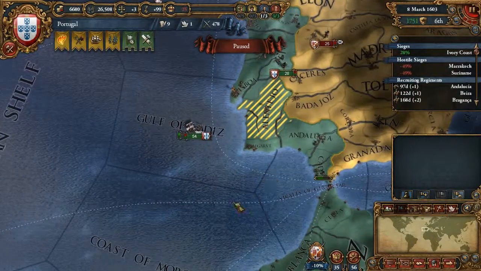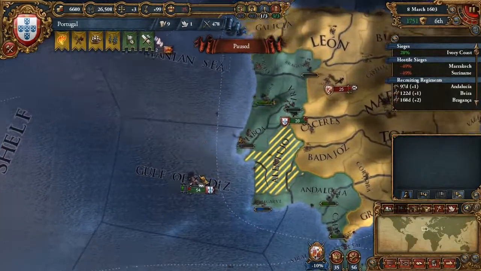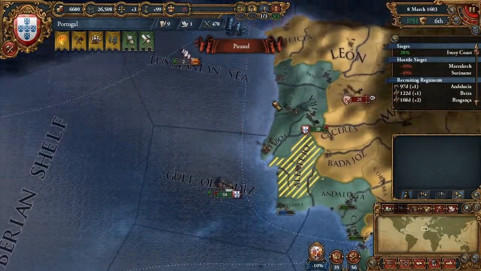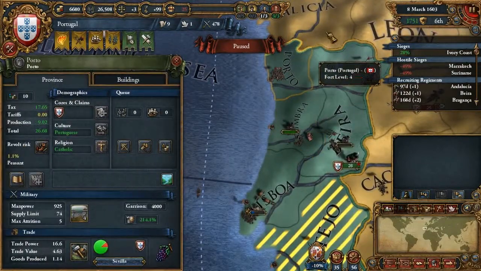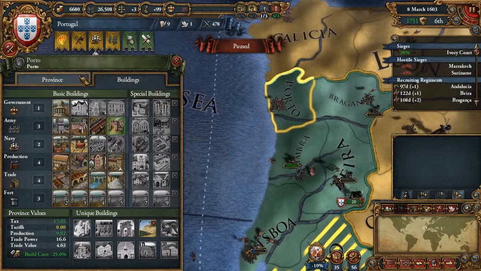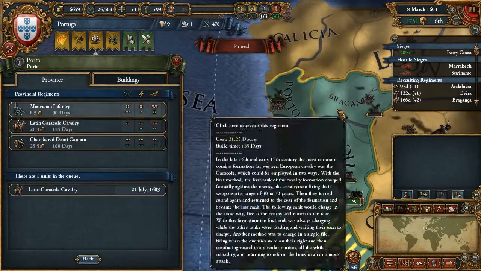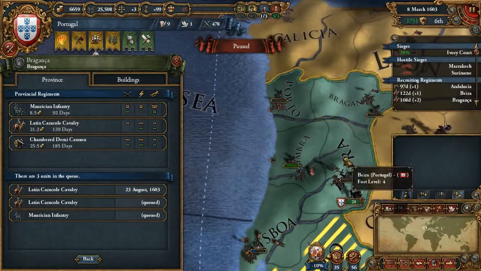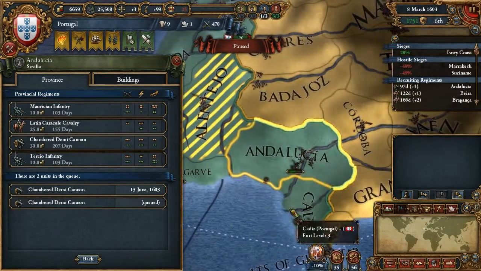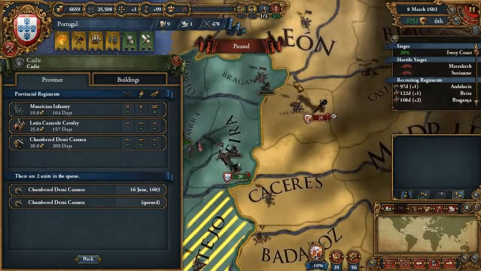Now I won a naval fight and they've probably retreated here to get themselves patched up. I'm going back also to get myself patched up. Now I need to get more cavalry to reinforce my forces, so let's order a couple, at least in good provinces. Oh yeah, it's more artillery, which is also useful.